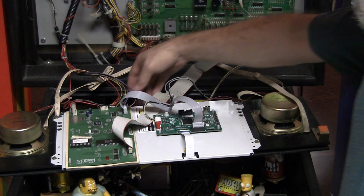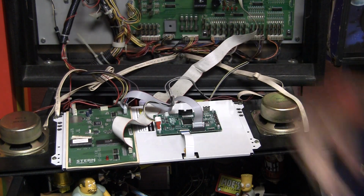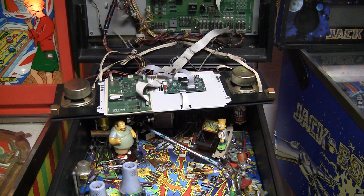And I need to do one thing they recommend, which is put some electrical tape around this connector to make sure it doesn't short against anything, which is a good idea. And there you have it. Fairly straightforward installation, a really nice upgrade that does take a great classic game and make it even better.